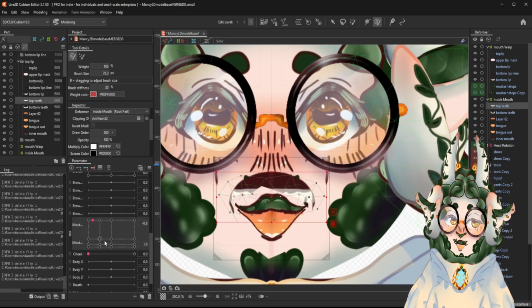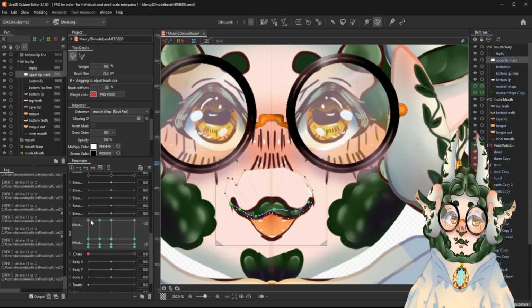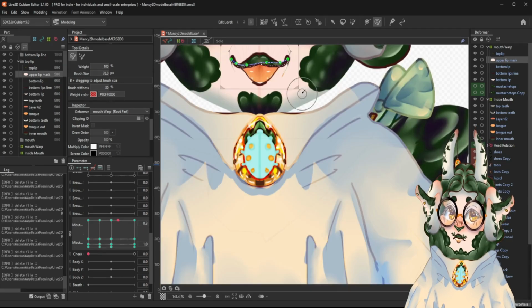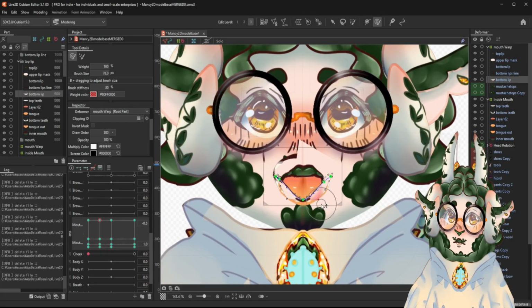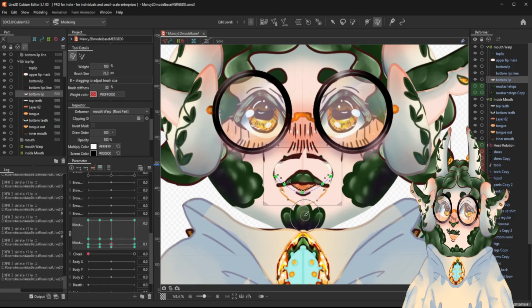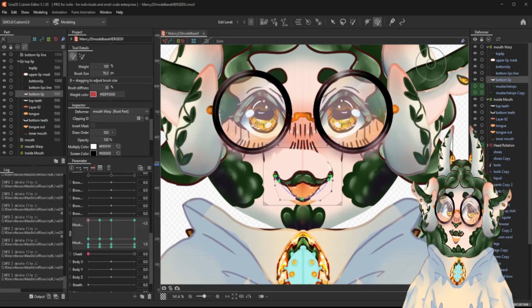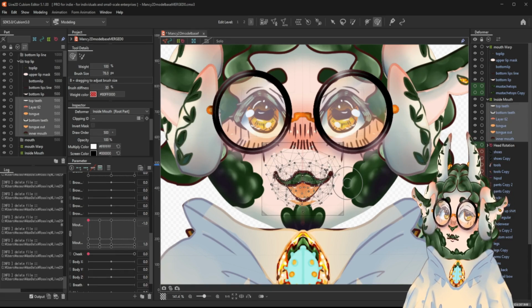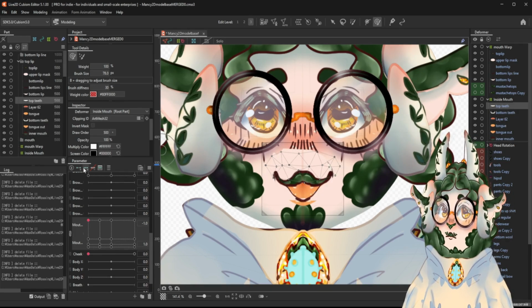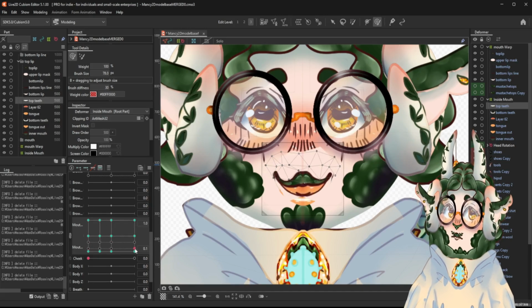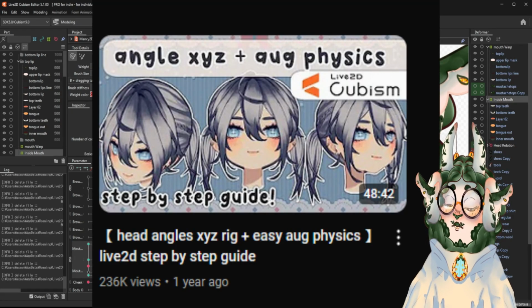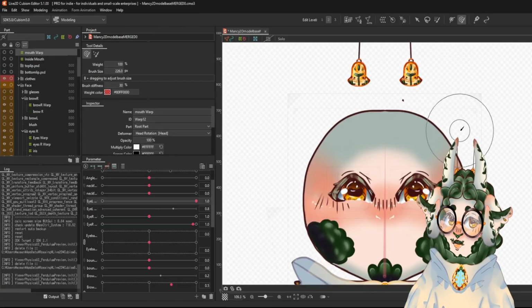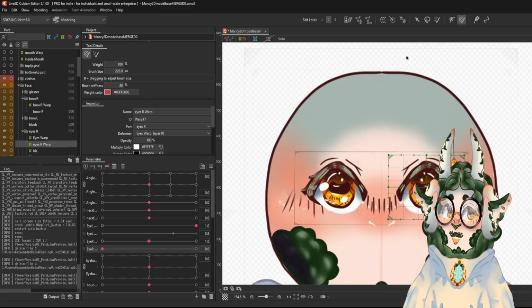So next we're going to get into rigging the head. We're going to make it look left and right, and I also followed Chipico's tutorial for this as well. It took a minute to get the hang of it, but it is really fun to be able to see a 2D image almost mimic or look 3D, but it's only because it's simply distorted. It's still completely 2D, it just looks 3D, which is a very, very fun concept. I loved watching everything come together.